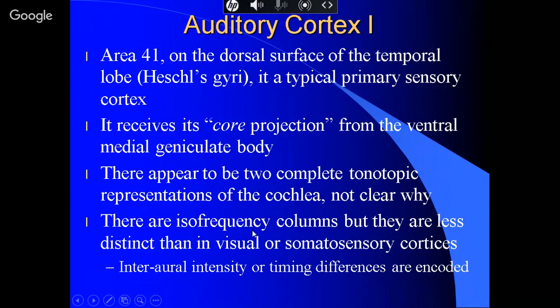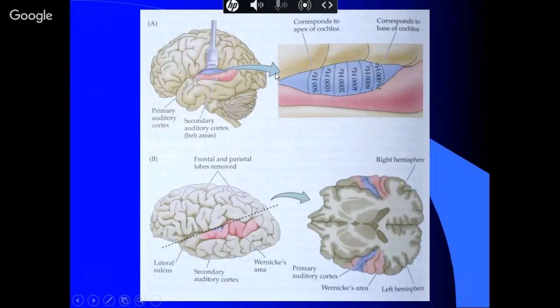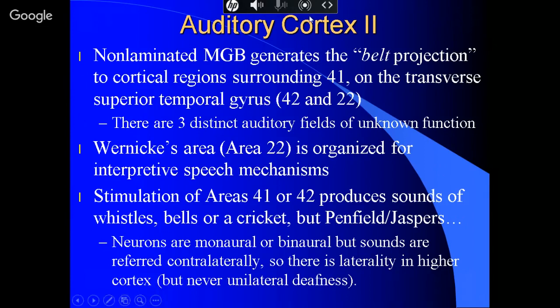All right, and just like you have different visual columns, you have isofrequency columns in Heschl's gyrus. So here's Heschl's gyrus. Here's its tonotopic map, looking down on the temporal lobe. This is a funny diagram, but basically you cut off this portion of the brain to expose this. Here's Heschl's gyrus, and here are secondary speech areas. Notice that they call this Wernicke's area, and we've had discussions as to whether Wernicke's area is here or the whole thing. There's no agreement on what Wernicke's area actually is. In the auditory cortex, the medial geniculate sends it to 41, 41 sends it to 42 and 22, which is Wernicke's area, whatever that means.